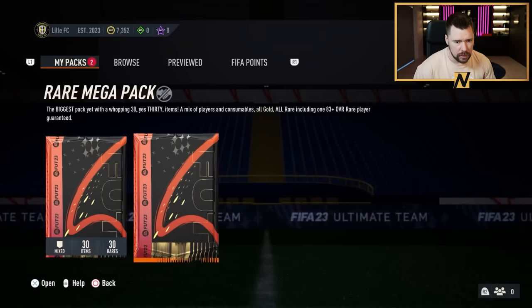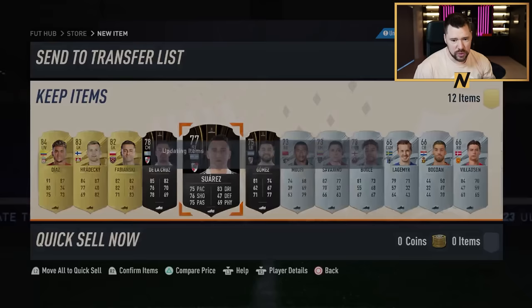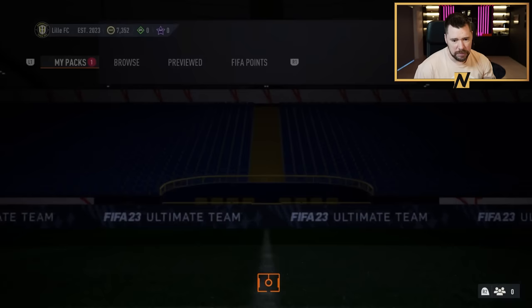All right, rare electrum players pack first. Guaranteed 82 plus out of this as well, which is nice. It's only a lights up again, no specials. Bit disappointed in the amount of specials. 84 and 83 and an 82 though, that is quite nice. Again, for those Team of the Week packs, the 84s here are coming in very clutch.